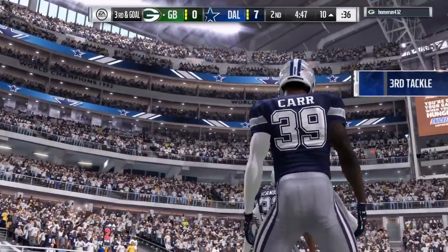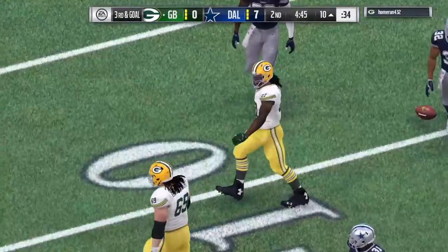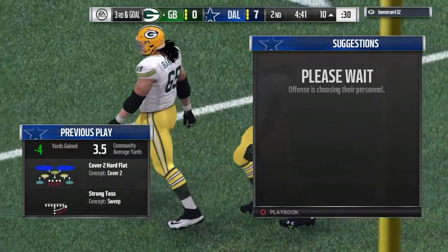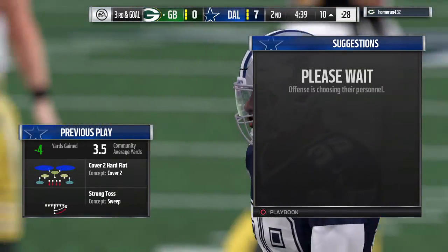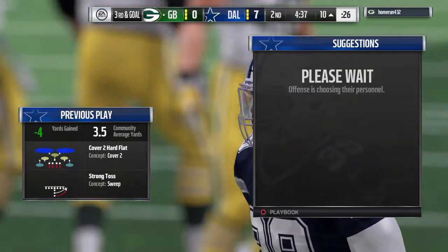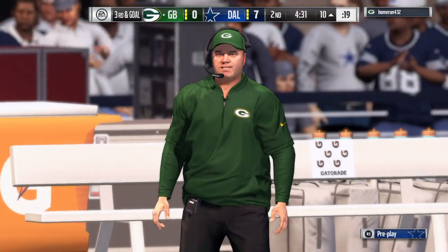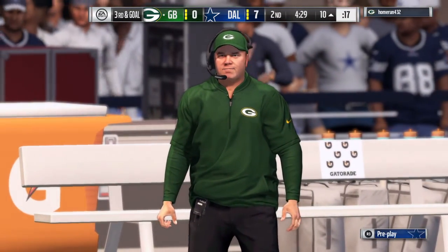Now 3rd down. On goal-to-goal runs, when you create lost yardage plays, the only way that happens is either called pressure or what I like to call straight-ahead pursuit. A great read, and they get to the backfield and make the play. And that was a big chunk of yardage lost.